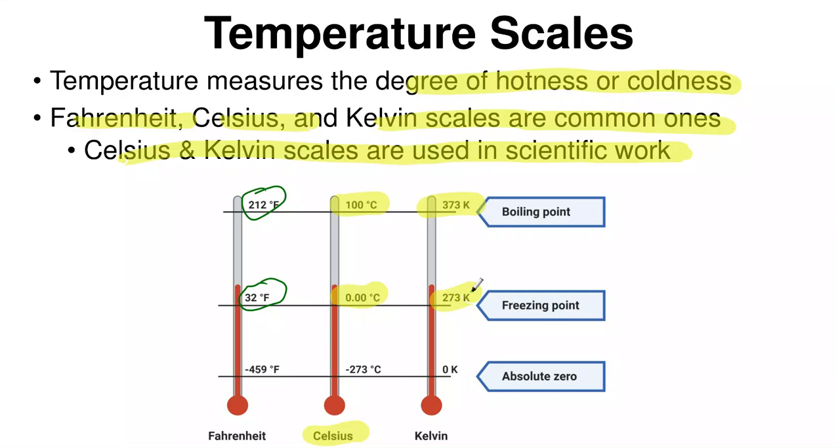Now, this does not usually have a degree written before it. So if you want to write 5 Kelvin, you just say 5 Kelvin. You don't say degree Kelvin. You just say Kelvin. Okay? So that is how you write the Kelvin temperature scale. So these are the three common temperature scales we'll be talking about in this class, and those are the ones we're going to be doing those interconversions.